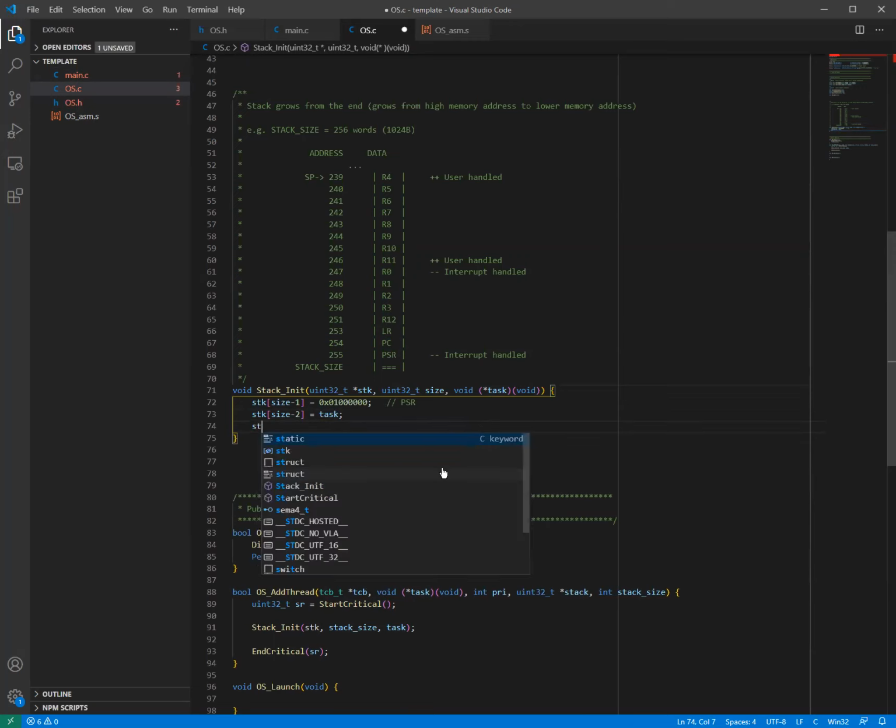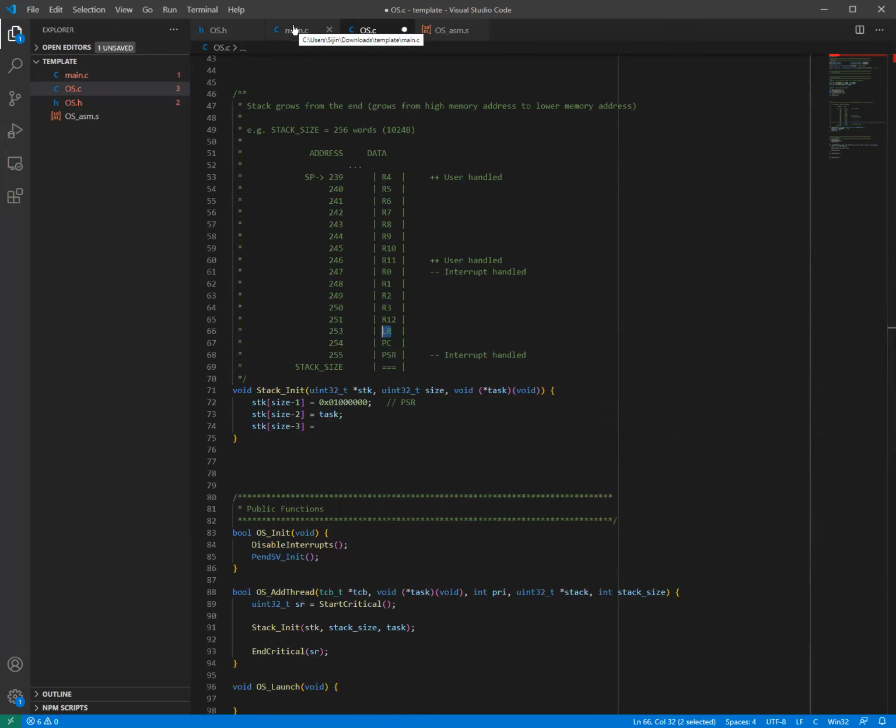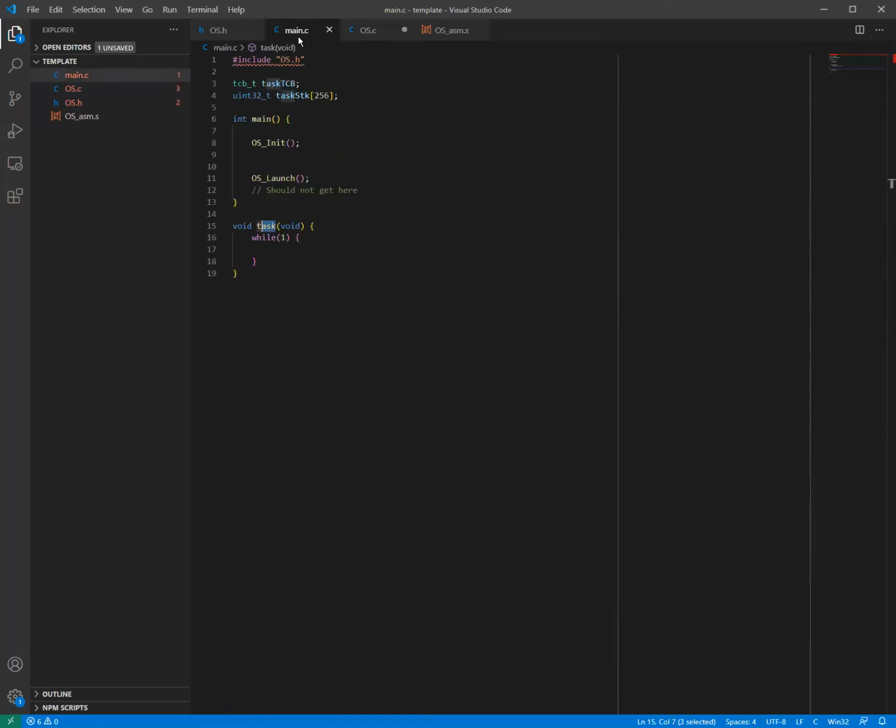And then one more important one. LR is null, or you can set it to any address or number. Say we didn't have a while loop, so the function will actually end.